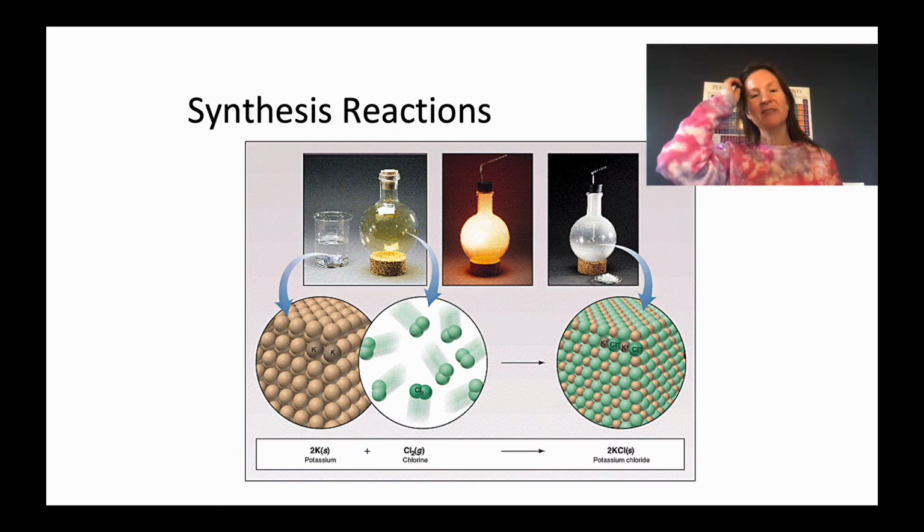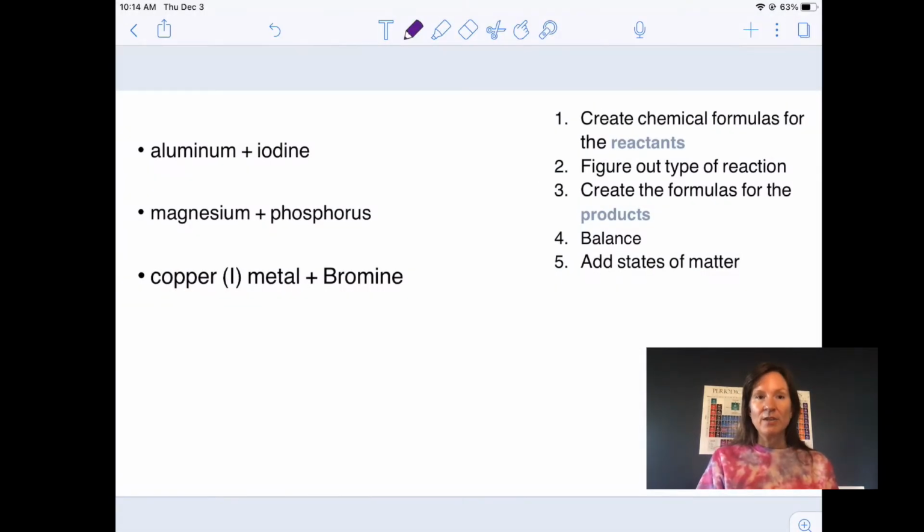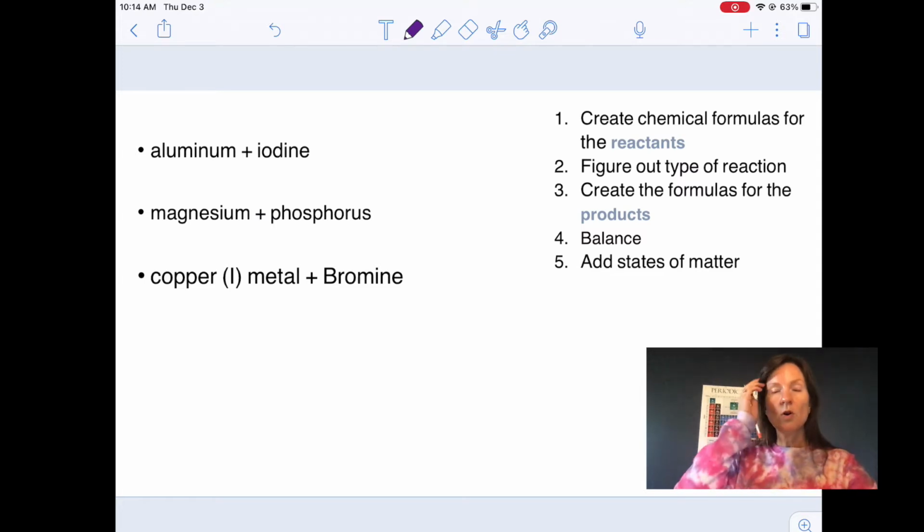Chemically, here's a picture of what that would look like. If potassium, which is in solution, gets mixed with chlorine gas, which is like a yellow, not good for you gas, those 2 atoms would come together, synthesizing and make a compound. What we're going to practice here is writing those complete and balanced chemical reactions, creating the products for a reaction. The way you go about creating complete and balanced chemical reactions is to do what this procedure says.